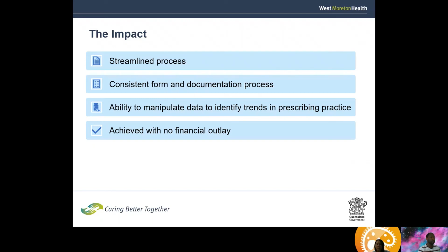We're also able to review the duration of the approvals of the antimicrobials to ensure that the antimicrobials are only being utilised for the prescribed course. And the best thing about all of this is that we achieved it with no financial outlay. So the AMS app was developed through a program called Power Apps, which is within the Microsoft suite of programs that's available. And basically, it's just a platform that people who have very basic coding skills, such as myself, can create electronic approval systems such as this.